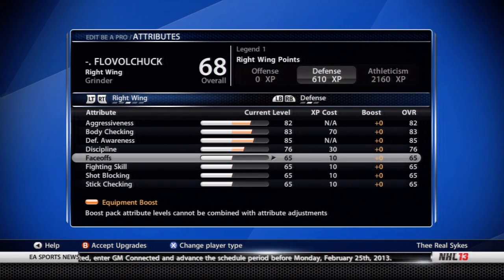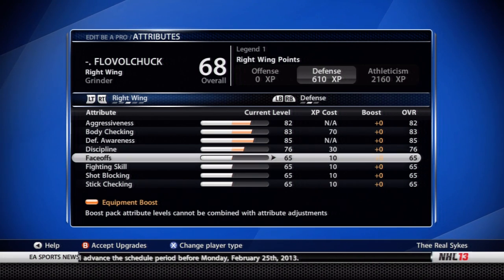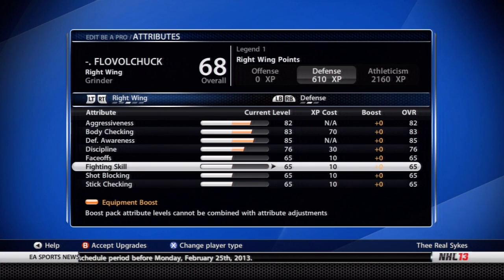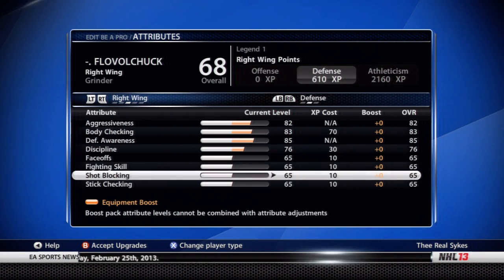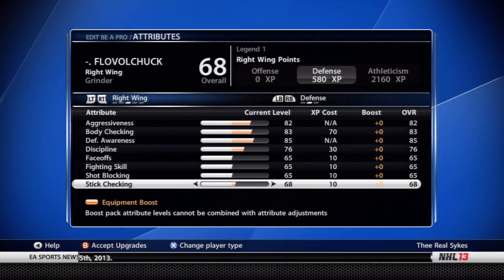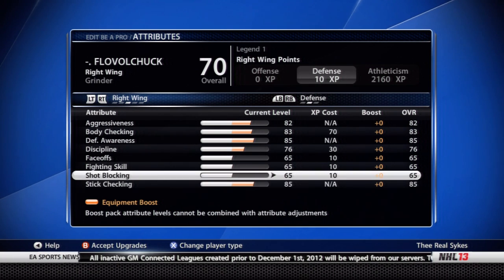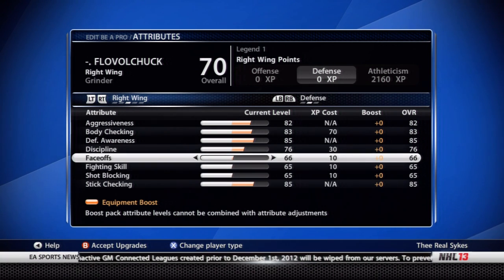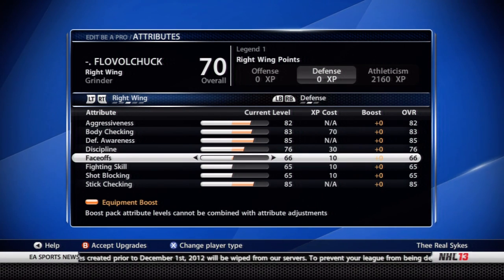Your face-offs, again, if you're a centerman, you're going to change that a little bit. I think I have that at a 65. Also, your fighting skills at a 65, because that doesn't really matter. Your shot blocking at a 65, because as long as you're standing in front of the puck, you're going to block it. And put that stick checking up all the way as high as it can go. In my case, up at an 85. Max it out, and I have 10 left over, so I'm going to throw that in face-offs because I'm a right wing. So let's say our centerman takes a penalty, I've got to start taking the draws, which sucks, but that's what you've got to do.